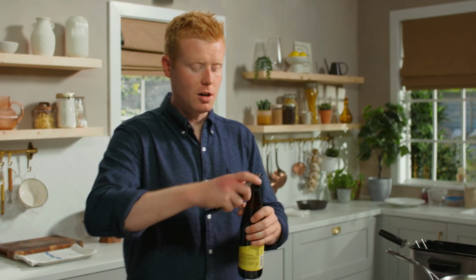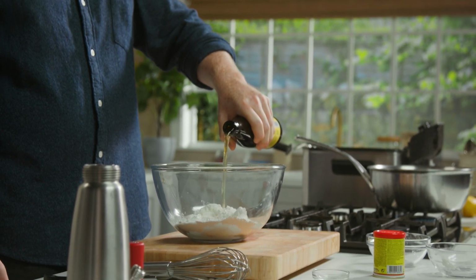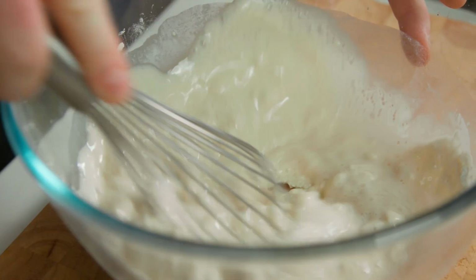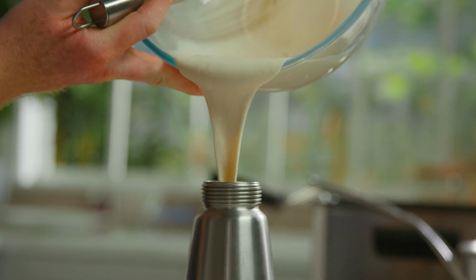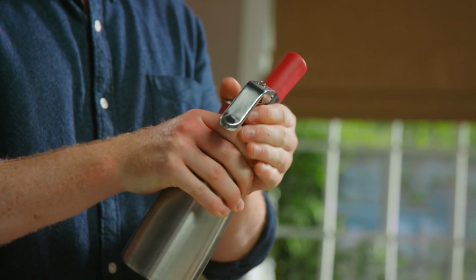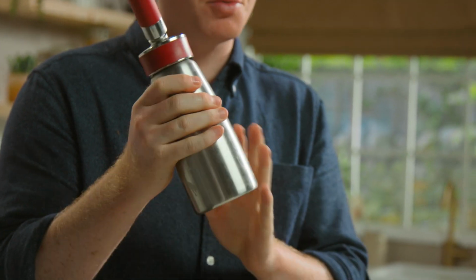Next, I go in with 180 mils of vodka and 180 mils of a blonde lager. What's very important here is that we add it right at the end, so we keep all those air bubbles in there. We just bring it together using a whisk, and then it's ready for the siphon gun. Lid goes on the gun, and I'm going to add my gas. So we shake it, and what you're going to be left with is a really light shaving cream style batter. I'm going to stick this in the fridge till we're ready to use it, so it chills down.